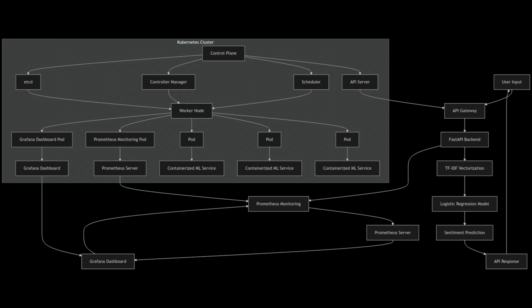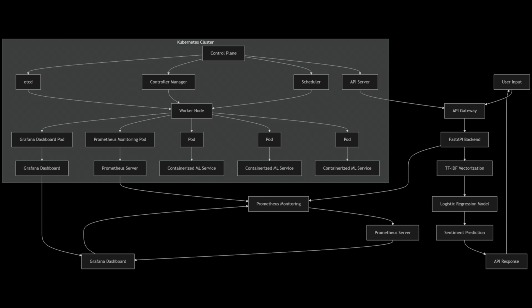We will be creating a sentiment analysis service that processes text input to determine its sentiment as positive or negative. We will be using Kubernetes for container orchestration, ensuring our application is scalable and manageable. Additionally, we will integrate Prometheus for monitoring, allowing us to track the performance and the health of our service.